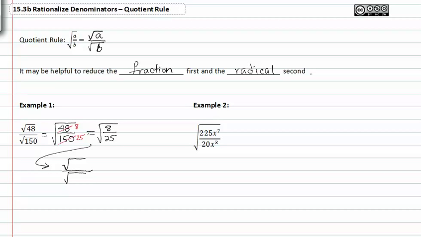Excuse me, two separate radicals. So I'll have two to the third, and that's the square root of two to the third, over the square root of five to the second.